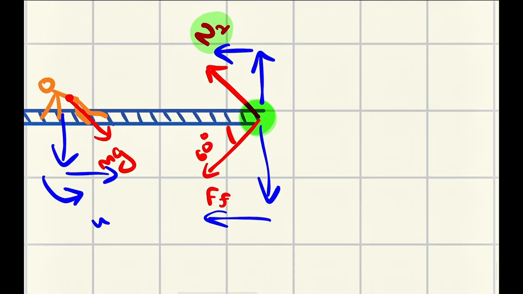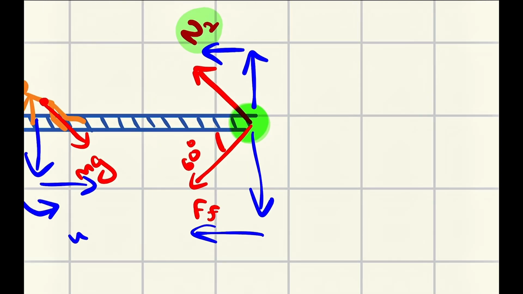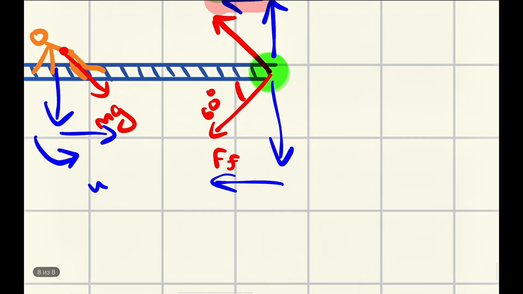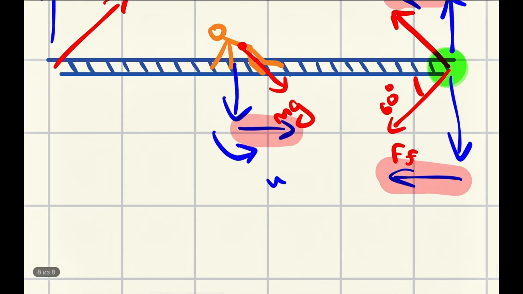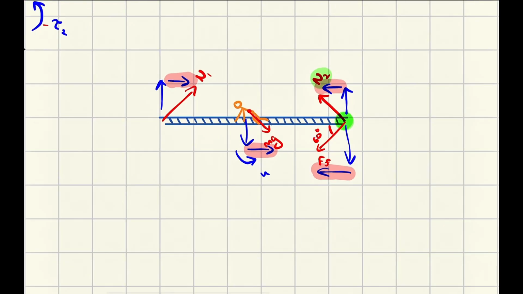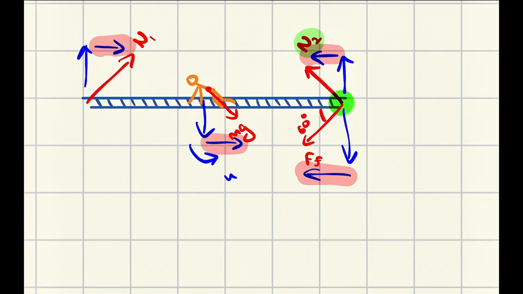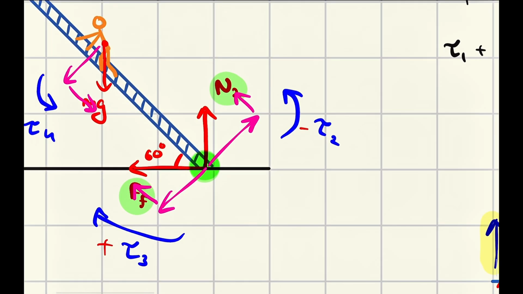So I can definitely say that I don't need, let me draw it with red, I don't need this component, I don't need this component, and this component. Why? Because those things are horizontal. Those components cannot rotate my object. But this is yellow, this one is yellow, this one, and this one. These components can rotate because each one of them is perpendicular to my object. Okay, good. And this is exactly the same thing that you see here.